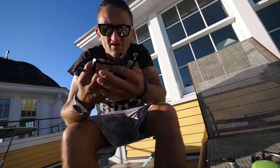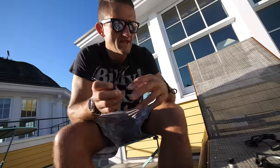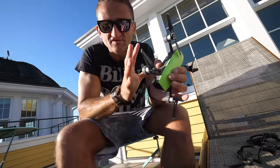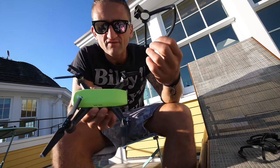Now in the box here are these propeller guards. They attach on something like this. Propeller guards are really great for two things. That's if you're a total novice, a total beginner, they will protect your drone. And two, if you're flying indoors in really tight quarters, they'll also be helpful there. They're not really for me though.